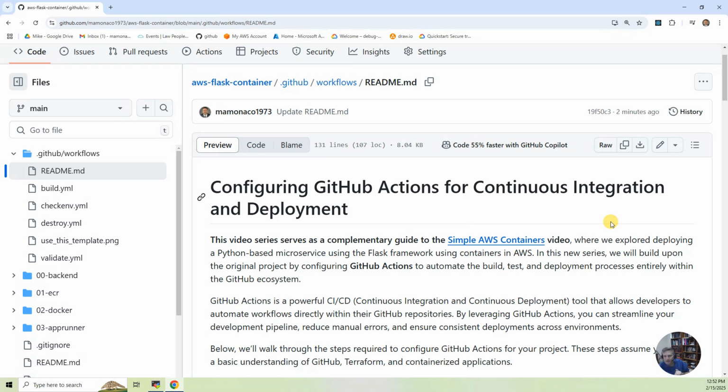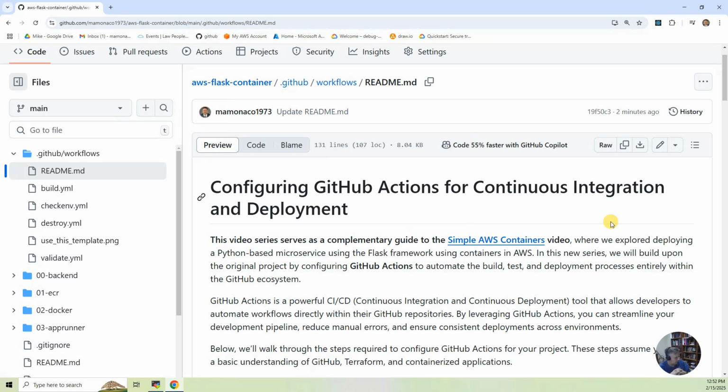Now, GitHub Actions, we talk about CI/CD. That's a set of modern development principles for how we build and deliver software. GitHub Actions is one of the tools that allows you to implement those principles in real life. It's one of many. GitHub Actions are really cool. We're just going to scratch the surface here.